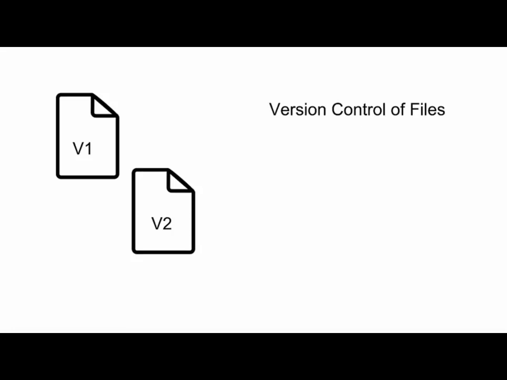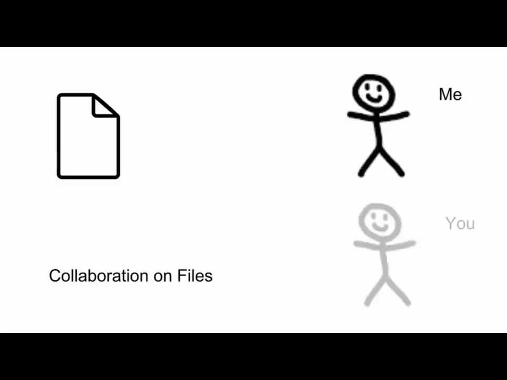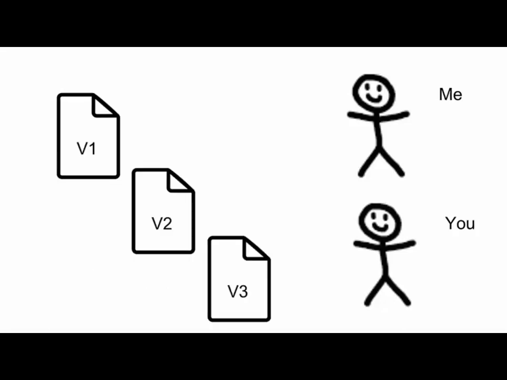The second component to all of this then is the concept of collaboration. As teams of people start to work on the same group or collection of files, we want to collaborate on them, we want to share those files, we want to edit and update them and pass them between people in the team. And we can achieve this in a number of ways. We could either send the file around in emails as attachments, or we could have them on a shared file system where many people have access to the same file. The concept though is that one or more people want to edit one or more versions of the same file.